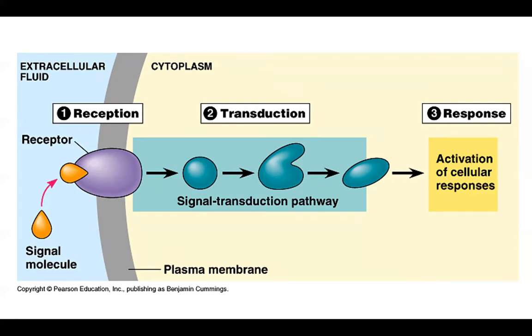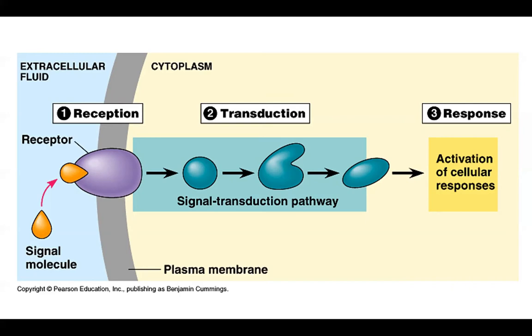So once this ligand binds, pretty much everything that happens after that, up until the larger scale response, is going to be transduction. Some signal transduction pathways can be short, just a few molecules. Some of them can be really complex, and some of them can activate many different types of molecules and proteins along the way. And then the response. The response we're thinking of as the large scale, what's going to happen. Is the cell going to divide? Is it going to move towards something? What exactly is it going to do? That's what we think of as the response, and we'll see some examples where you can actually have multiple responses inside the cell so that the cell can have a coordinated action when something needs to occur.